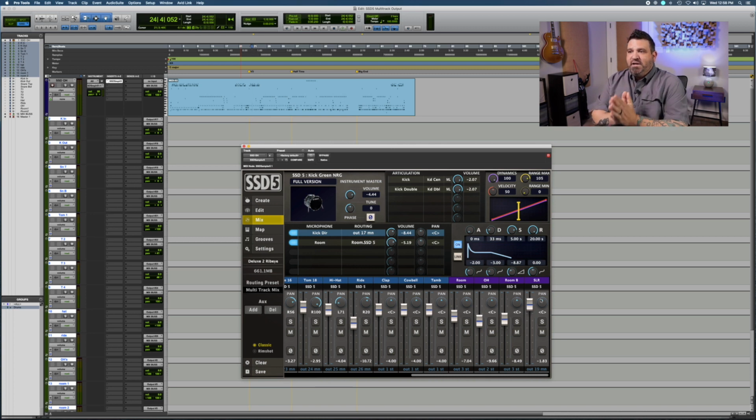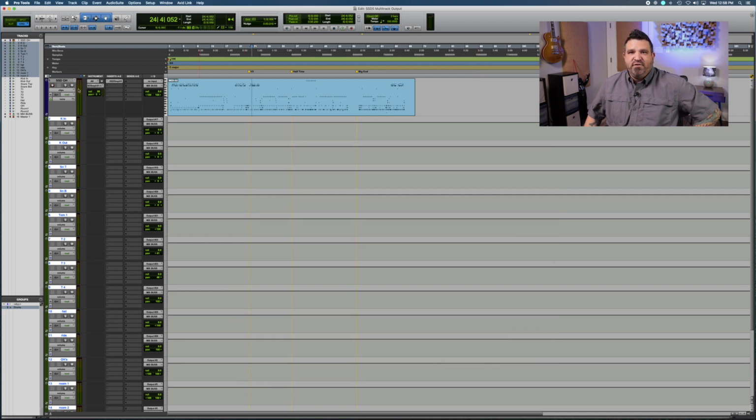Anyway, I want to explain for a second why I don't have anything going out output number 1. That's because whatever is output 1 is always going to come out of this instrument track. Maybe that's fine if you're going to leave the plugin in the whole time and just mix. Then whatever is set to go out output 1 will show up on your instrument, and everything else will show up in these tracks. So now that I have that set right, let's see what that looks like.